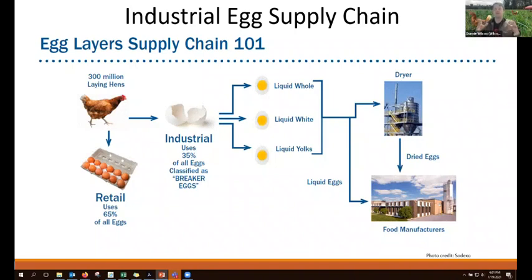The important thing here is that to do this kind of scale, industrial egg farms have gigantic buildings, literally a million chickens in one building. All the eggs come down the line and get packed into a giant machine that does literally just two things. It packs one dozen or maybe 18 large white eggs into a package. Then anything that isn't perfect, not large or extra large, or has any kind of dirt or stain or cracks, goes into breakers. They do that on an absolutely massive scale to get the absolute lowest cost possible.